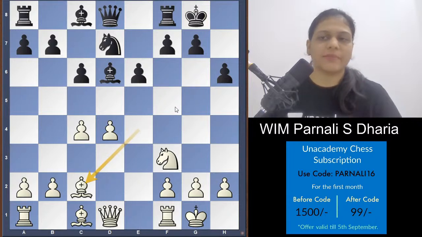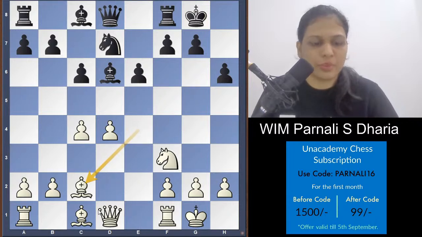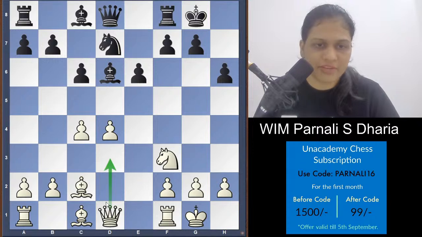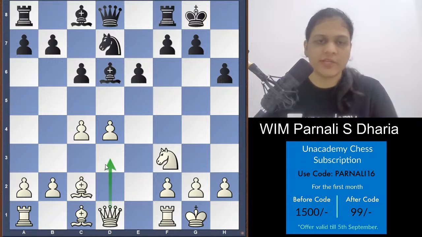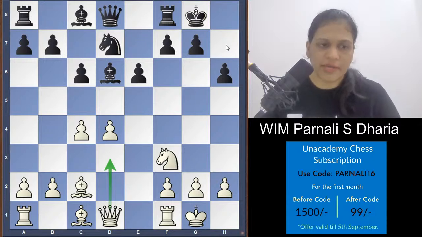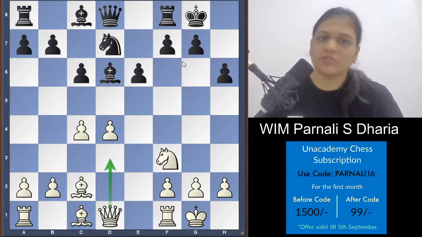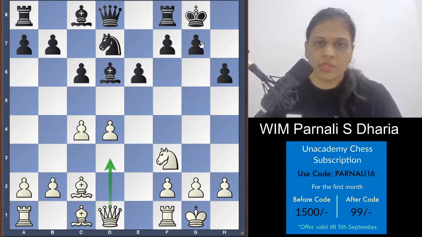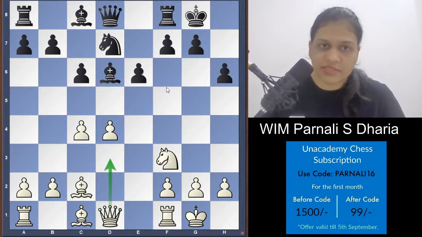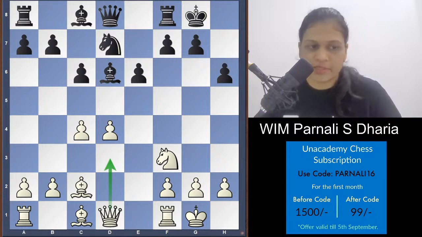So always remember, guys, that whenever you have the possibility of this battery with bishop and queen, go for it, because it is very strong. Queen continuously attacks here, and he has to keep a knight on f8 or f6, or further weaken the position with g6 or f5. So it's a serious threat, because you're threatening a mate after queen d3.